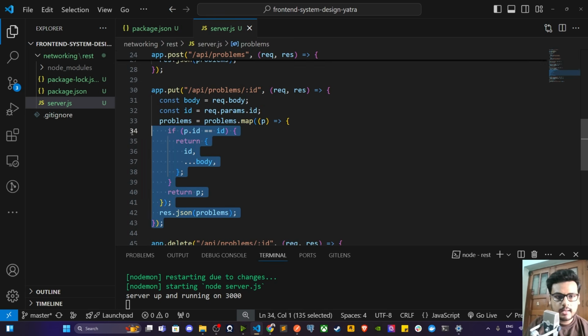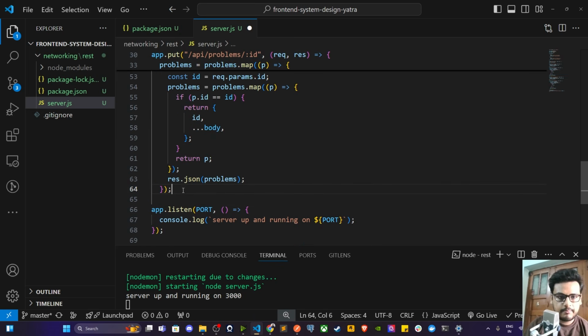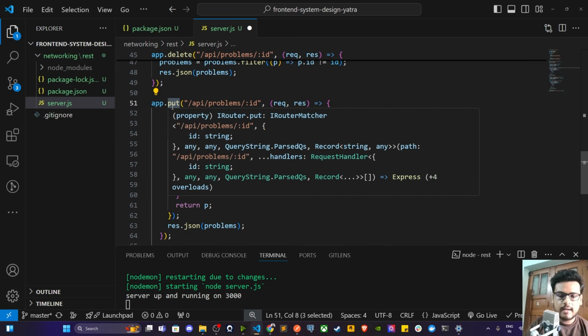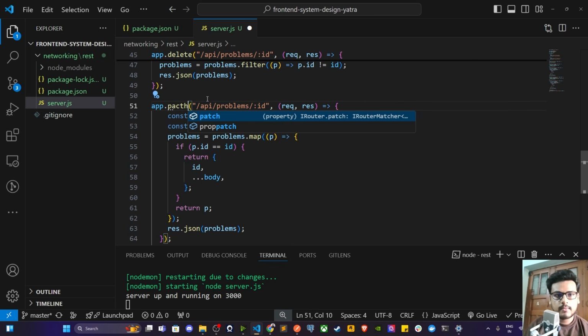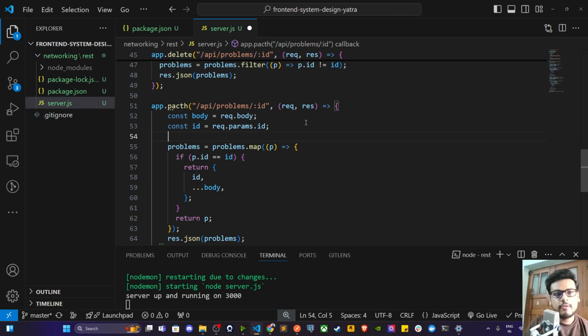Let me grab this put API, put it over here and make it patch. We got the id, body, request, and the only change we have to make is, firstly, we have to find our problem.